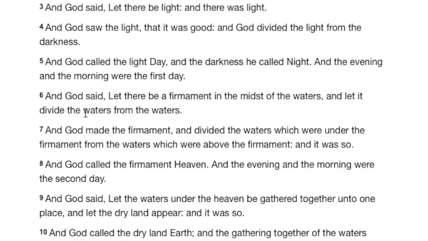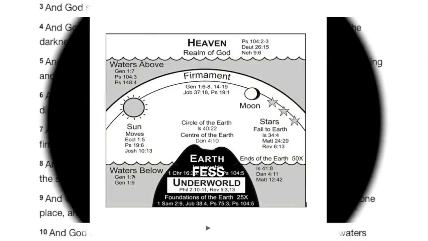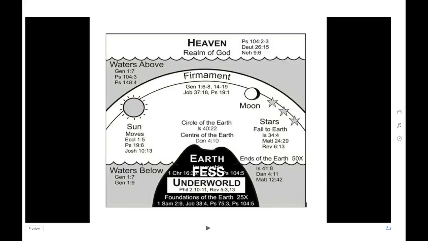Waters from waters. So what's dividing the waters which were under the firmament from the waters which were above the firmament? There's only one thing. There's one thing in the middle of the waters above and the waters below. Now, what is dividing the waters above from the water below? What's in between it? Well, this one has two things in between it. It has this thing called the firmament, and then it's got this thing. They didn't even give this a label, this empty space here.